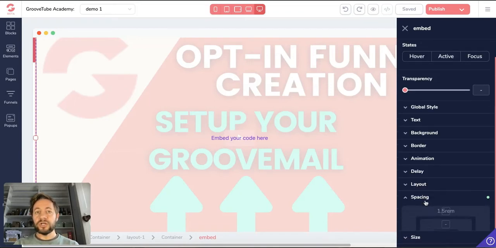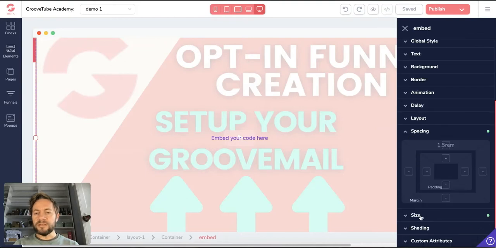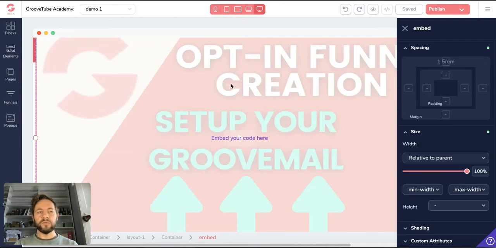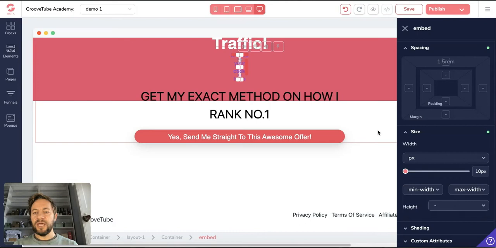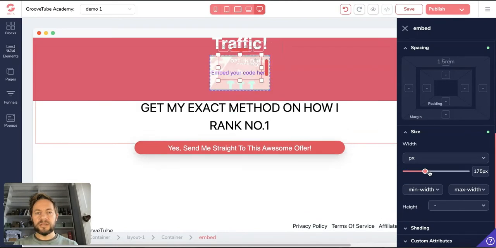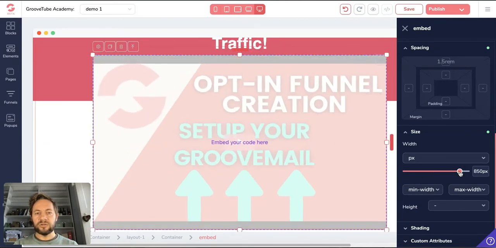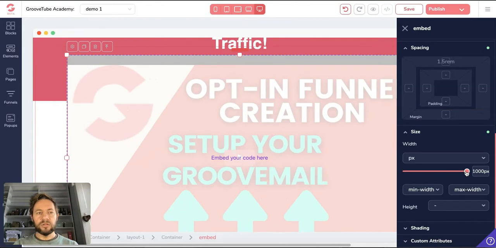Now, a few tricks that I've got for you is in size itself. When you're dealing with the video or the image within the container, you always want to change it relative to parent. Sometimes when you go in here, this is just shown as blank, and people go in and change it to PX, and then they change it to the size that they think looks okay, and they think, yeah, that's good, I will save that.